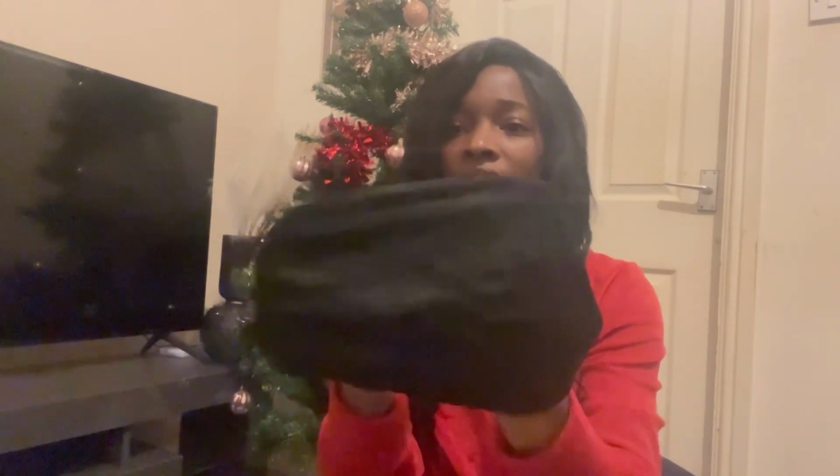Yeah, so here's the wig cap I was talking about. It's just nice and thick and it just fits my head so well. When it came to wig caps, I always struggled to find a good one, but this is for a 22 head. Feels so good. It's nice and thick but breathable. Oh, I love it. I put it on, and it was just like, yes. I think I bought about 5 of them as a bulk, because I know I'll be making multiple wigs. So I've got this melting spray.